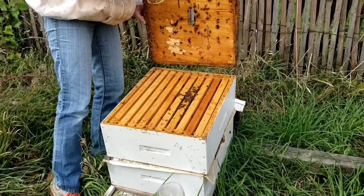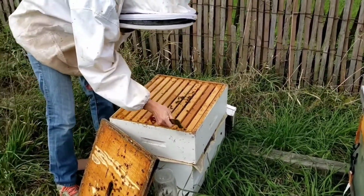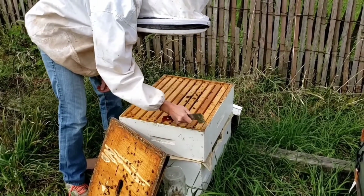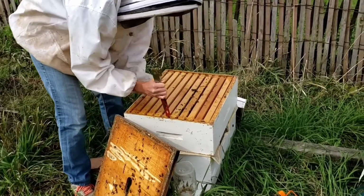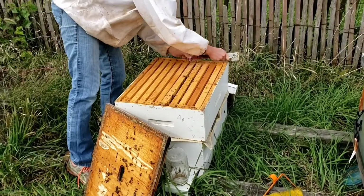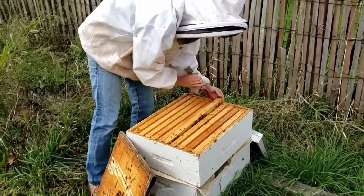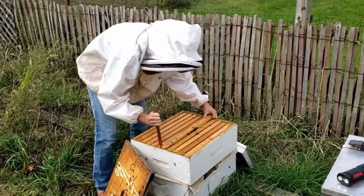Just looks like a teeny tiny little population. Which was to be expected because it's a late swarm. We're more hoping that this queen will survive and could be useful in another hive to help bolster their population.